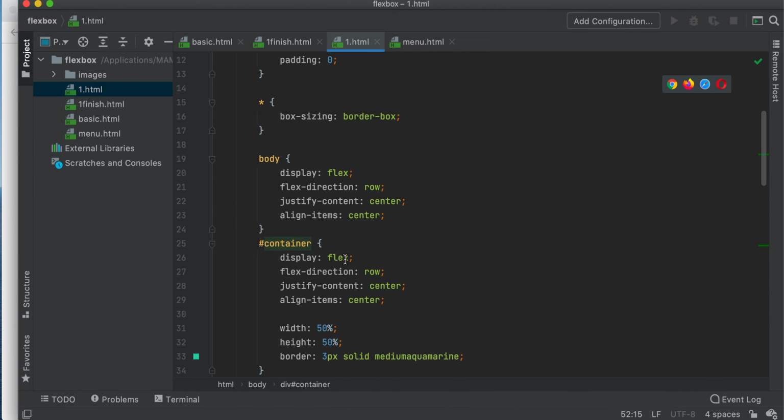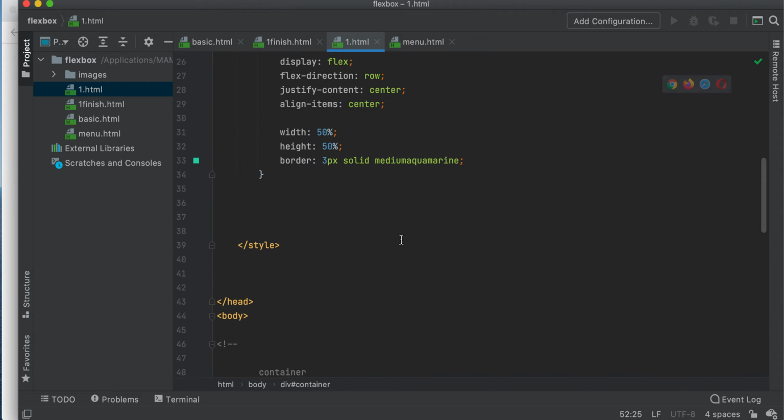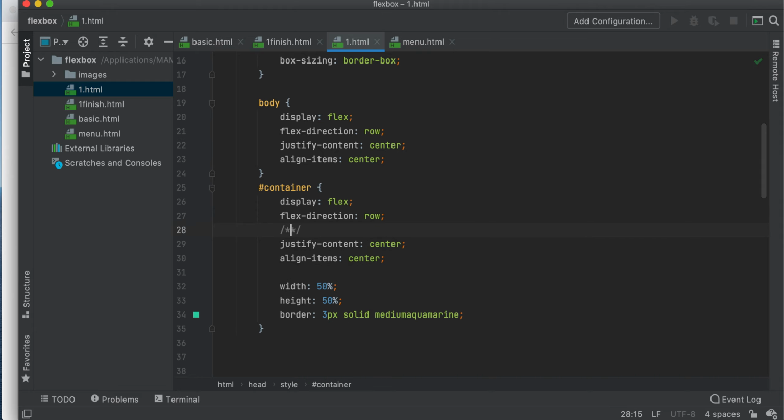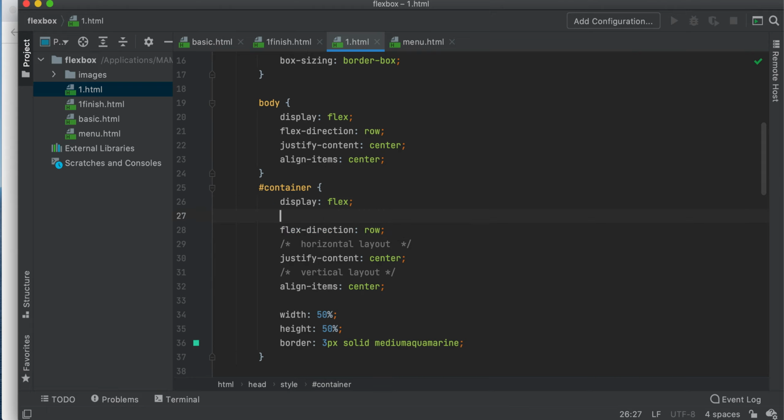We set the display property to flex, and then all of the children of that parent become Flexbox items. Here we have justify content set to center, which will control the horizontal layout, and align items will control the vertical layout, because we set the direction to row. Just from common sense and previous experience, rows go left to right, right? That's what rows do.